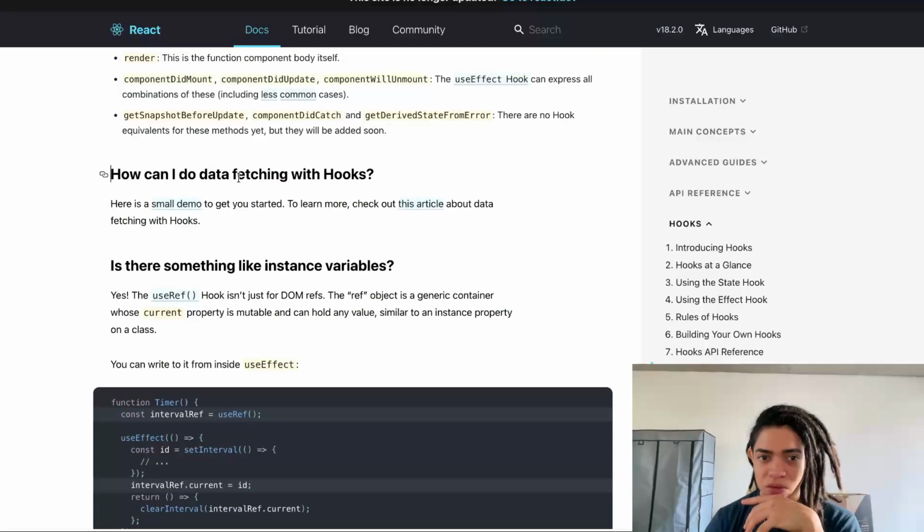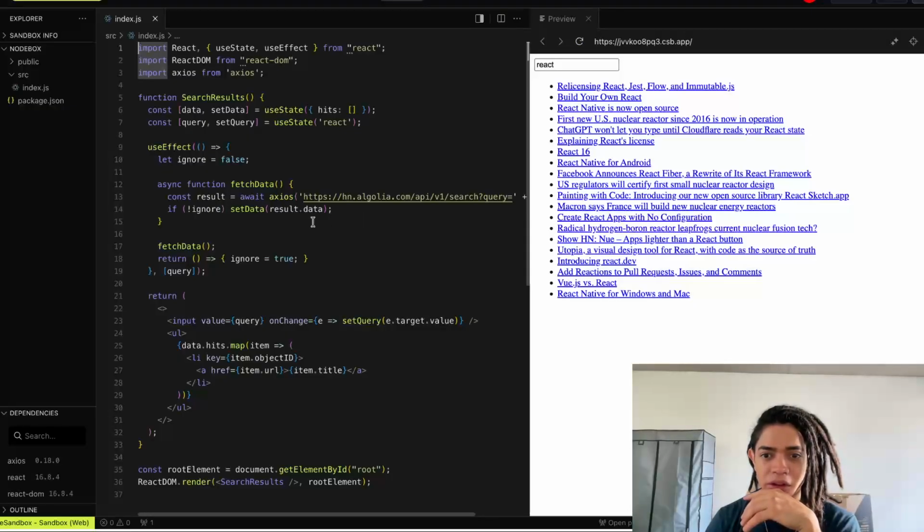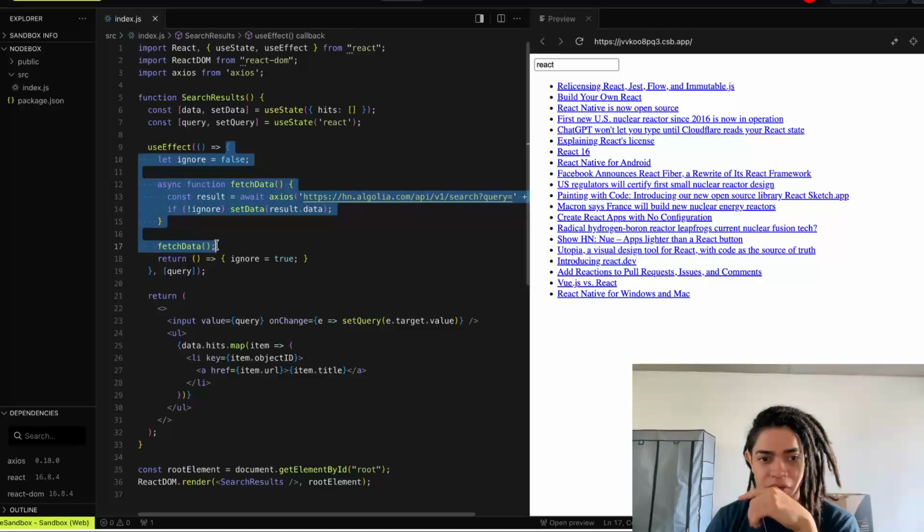How can I do data fetching with hooks? Got it. And they go all the way down to that, right? Okay. And then you fetch the data. And here is how you can now do this data fetching. Ignore false, right?